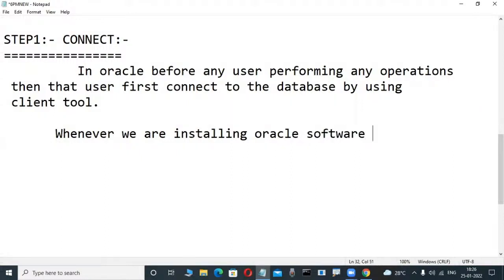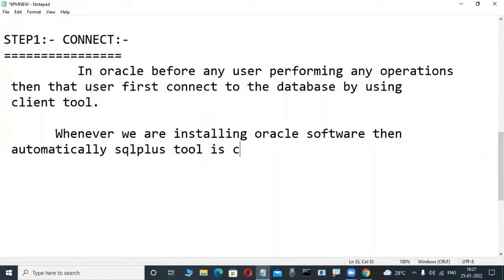Whenever we are installing Oracle software, then automatically, write it, SQL Plus tool is created.